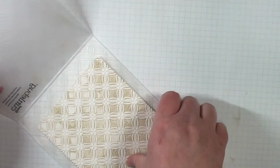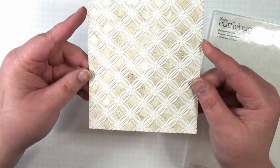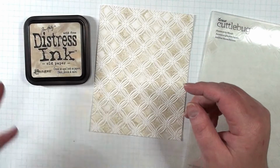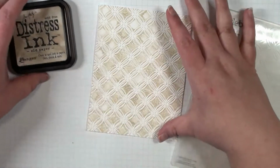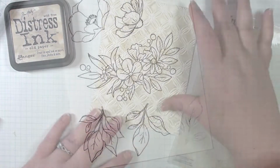Get all this moved out. So now we have this really pretty background, though some of the areas got a little bit splotchy, and that's only because I'm using the distress ink. The distress inks bead up. I wish I had it in the oxide formula because the oxides don't bead up. You can also use pigment inks and any other type of inks you have.